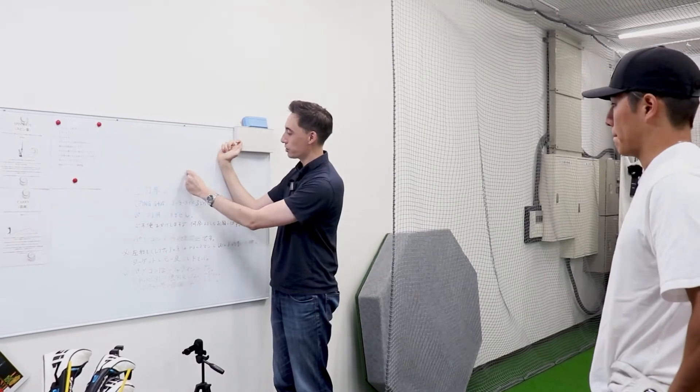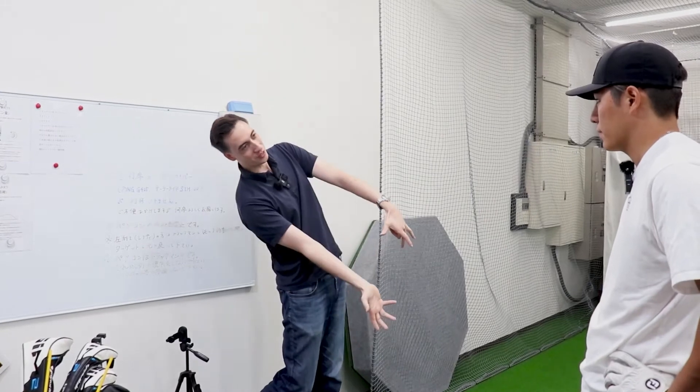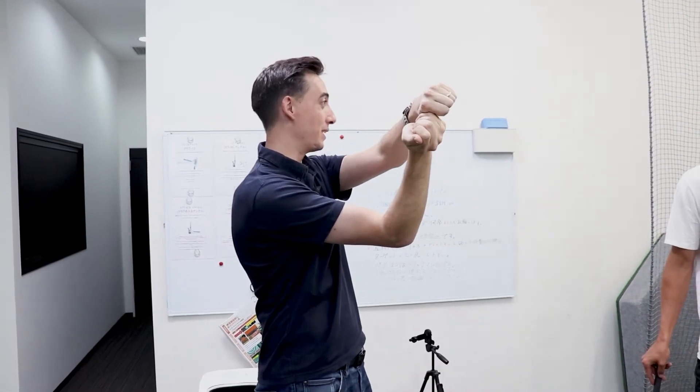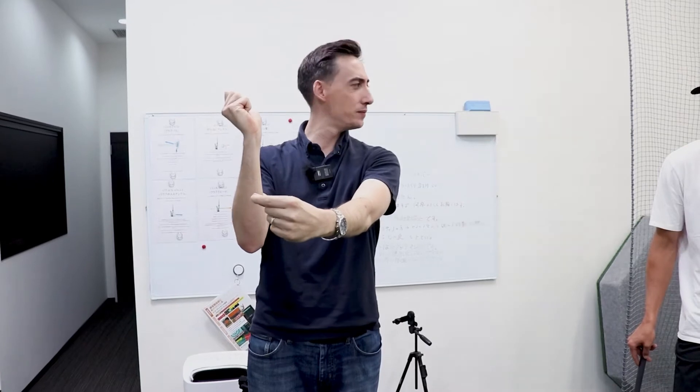If you can get the shaft to move a little bit more this way and you start to speed up — because the direction is right and you're speeding up — you're not going to get the shaft to steepen. You can feel like you can swing fast while still having the shaft in a good spot. If I had an arrow close to a hundred percent in this direction, that would be as much of this motion as possible and the shaft would be incredibly flat. If the arrow is just diagonal, that's close to zero — no twisting. And if I go the opposite way, that's a hundred percent on the other side.